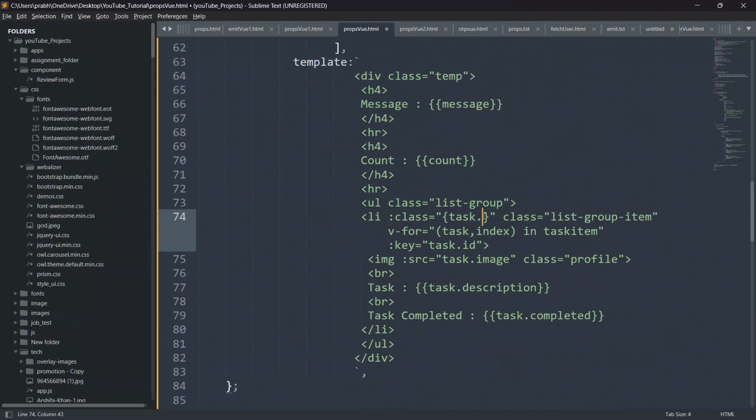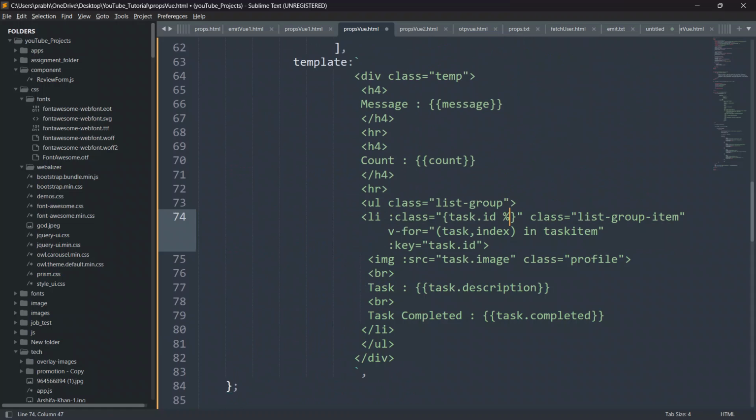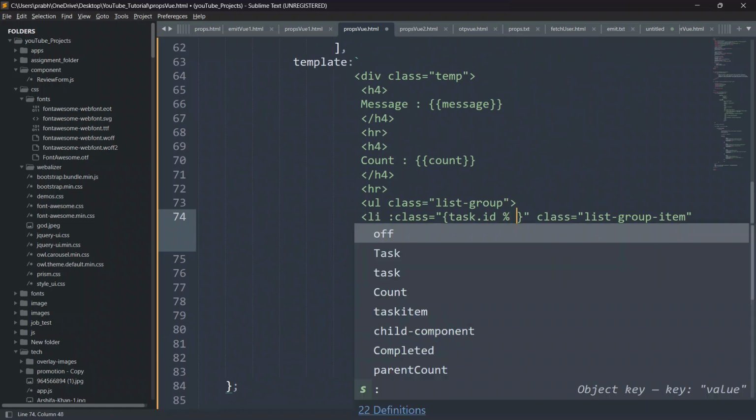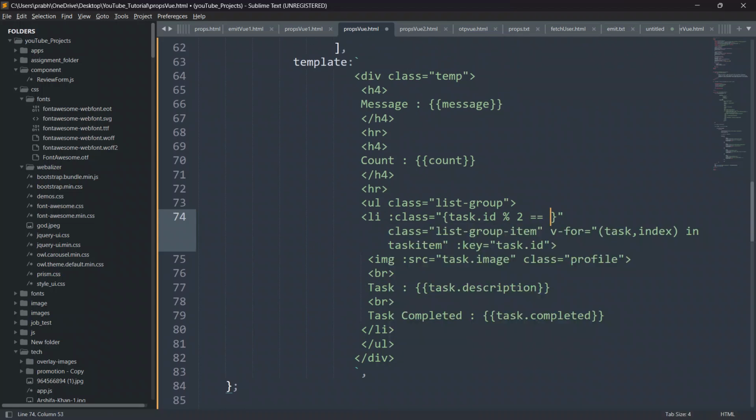So I'll say here just task dot id, and we will use modulo. This is the modulo sign. Divided by 2, if it comes to 0, which means it is an even number. If it is not, then it is an odd number.